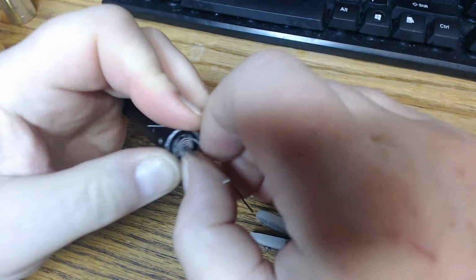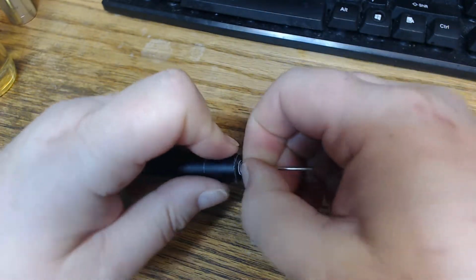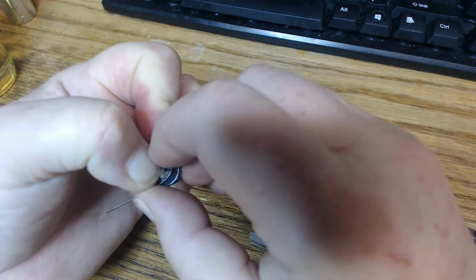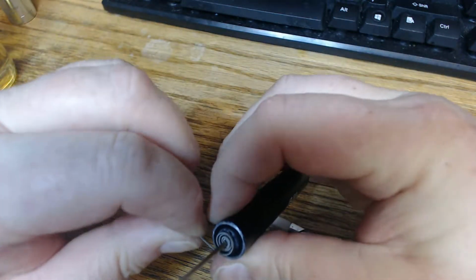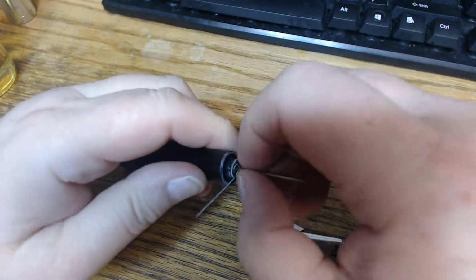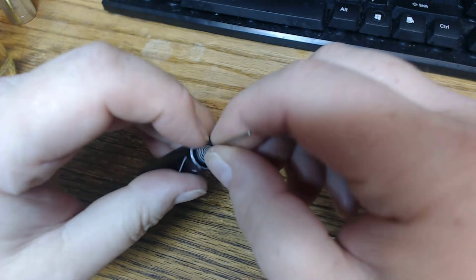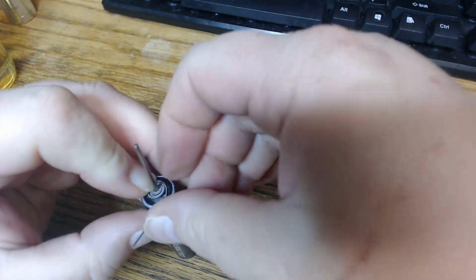I can make a very small Clapton, so, I mean, once I started making Claptons, I was hooked. This is getting to be a pain in the rear, so let's just keep it as tight as possible. Okay, that's not too bad. Let's keep going with it.